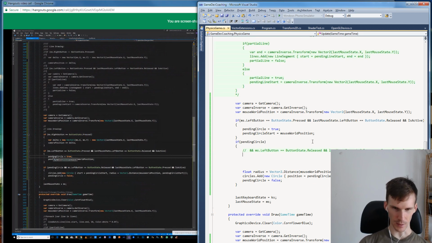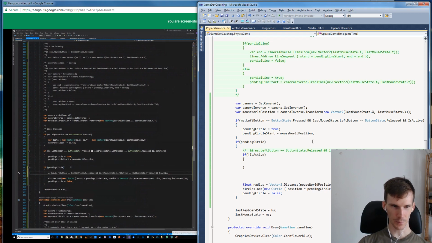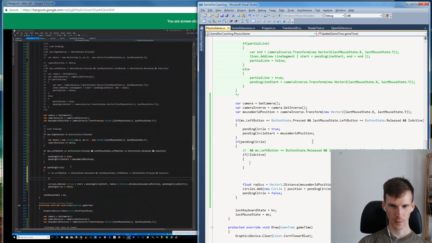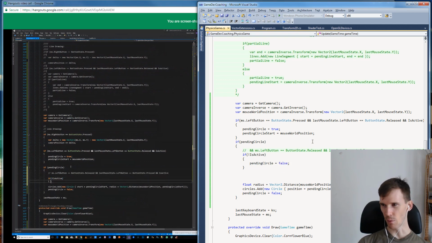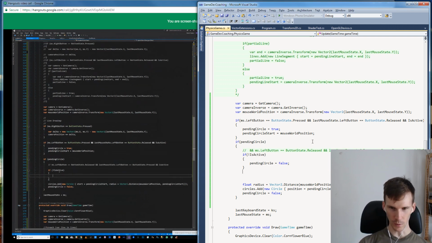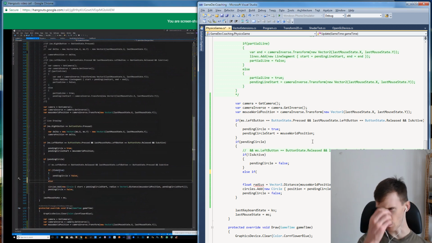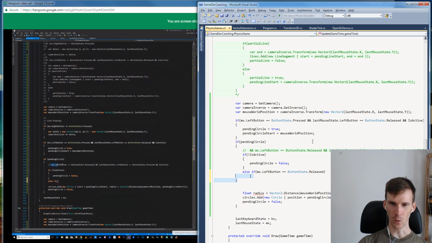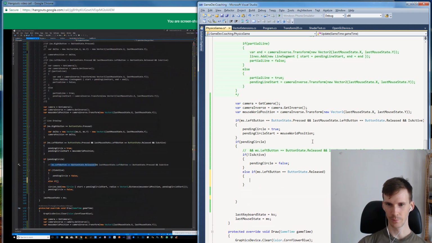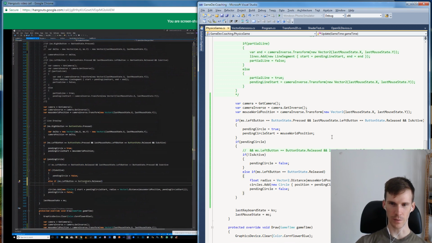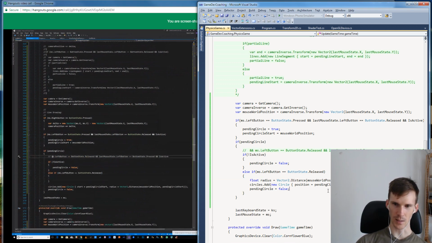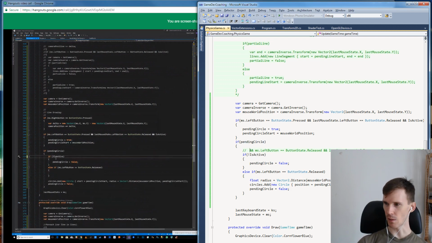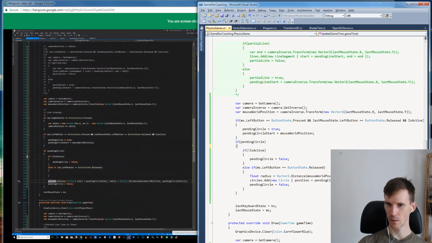So the two things that can happen are we can lose focus on the window, and presumably what we want to do is just give up at that point. Or we might still be active, and we're checking this because we're doing an else. Or the mouse could come up. And we don't actually care if the mouse was down before. We just care that it's gone up while we're in the middle of that. So I think that does what we want.